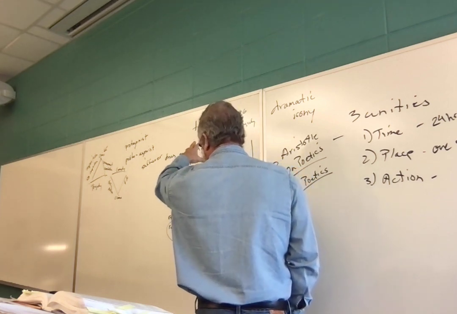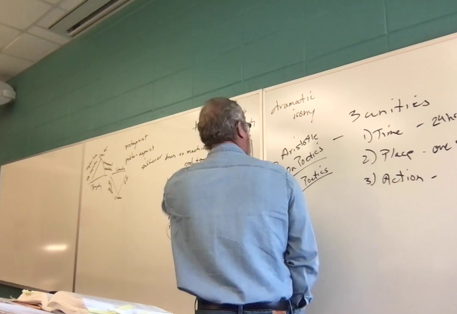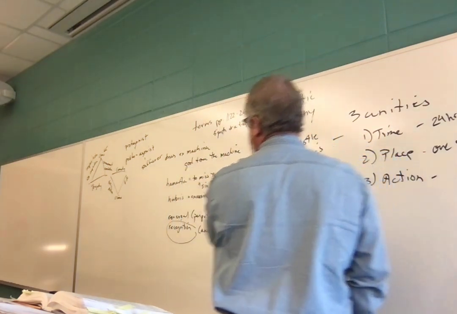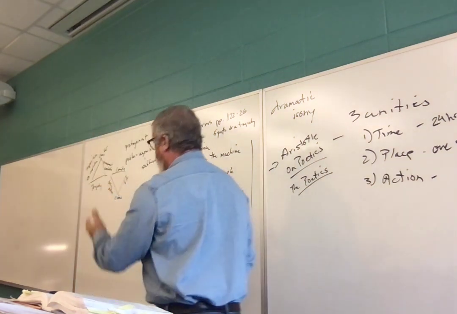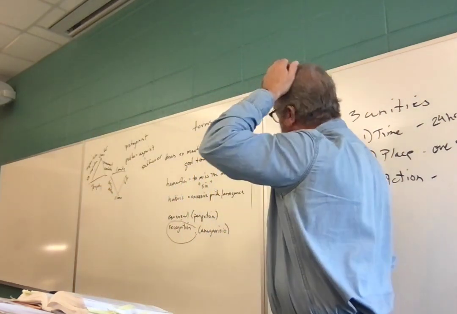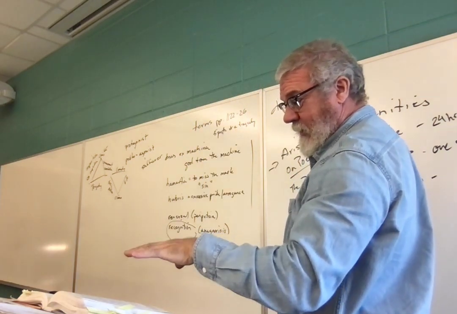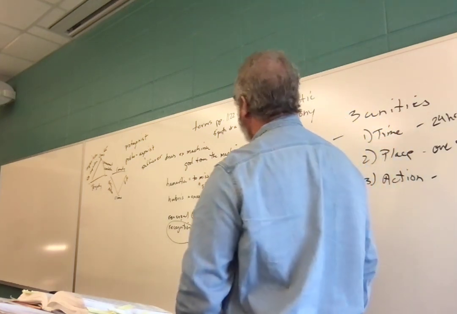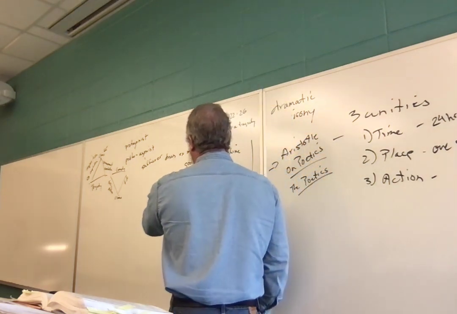On page 1124, the five parts of a tragedy: prologue, parodos, stasimon, episode, etc. Know those also. I'm going to talk briefly, 10, 15 minutes maybe, about these terms, and then when we get into the play I'll talk about this a little bit.